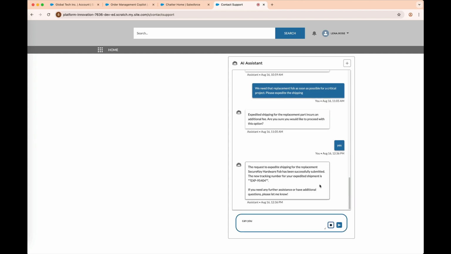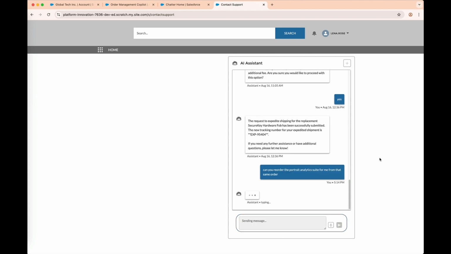Can you reorder the ProTrade Analytics suite for me from that same order? Notice how the component automatically detected when speech ended. The speech-to-text service is designed for natural conversation. It intelligently handles pauses for thinking so that the user doesn't have to manually manage the recording. Let me click on send.